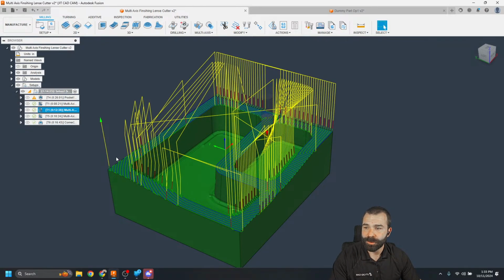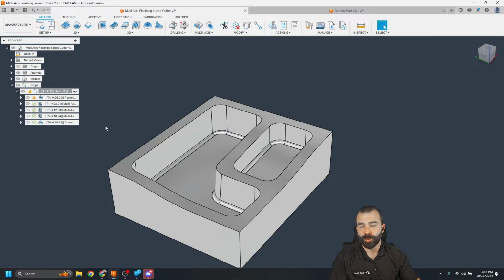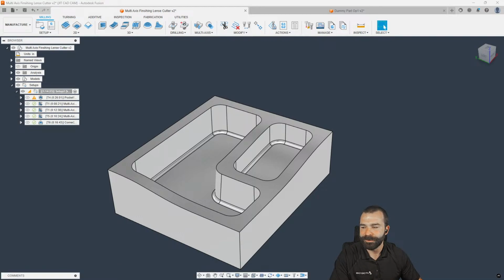So, Jacob, I see your question there. It looks like you guys support 3-channel machines. Currently at this time, unless I stand corrected, Fusion does not support multi-axis machines right out of the box. However, I do have customers that are using Fusion to create what I would say is the meat and potatoes of the actual G code, and then they're posting it together and stitching it together on their end. Now, if you were looking for a solution that does support multi-axis, we also sell and support FeatureCAM as well as PartMaker, which are Autodesk products.